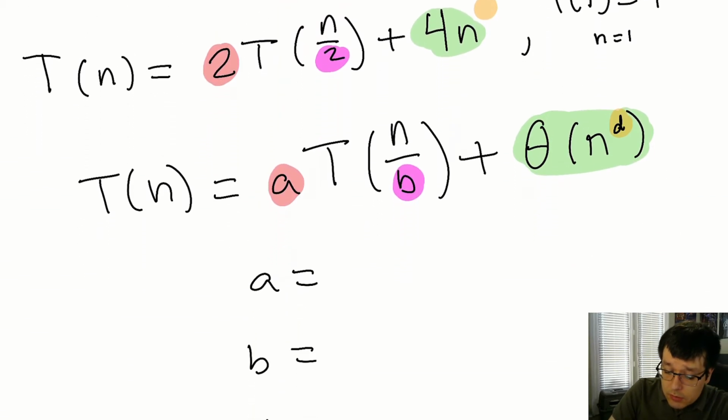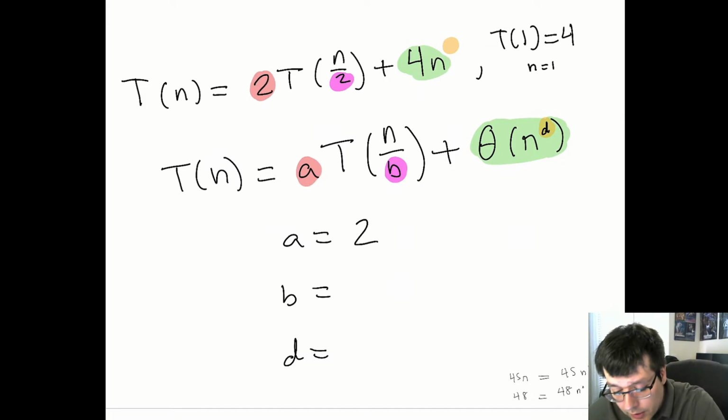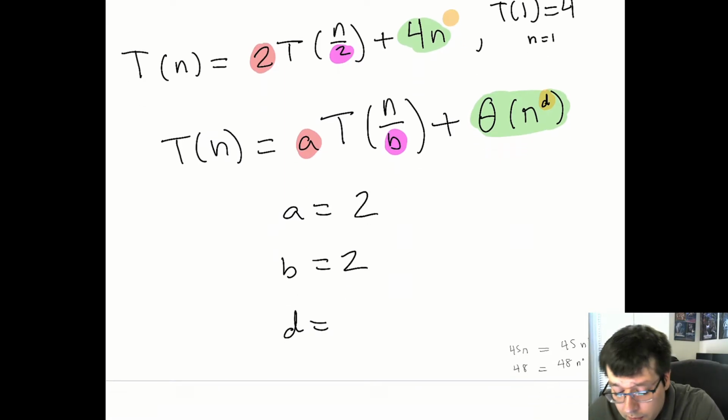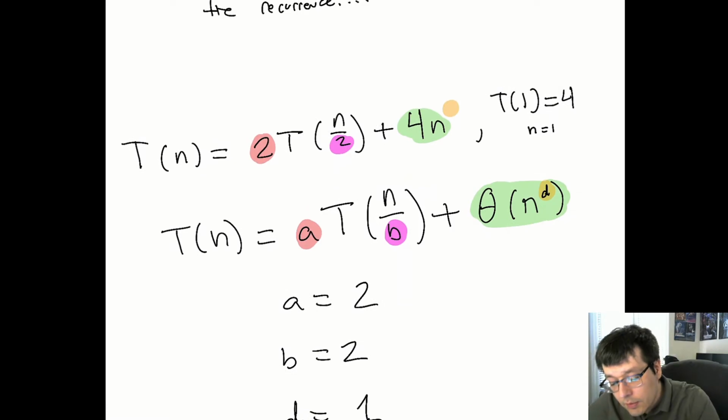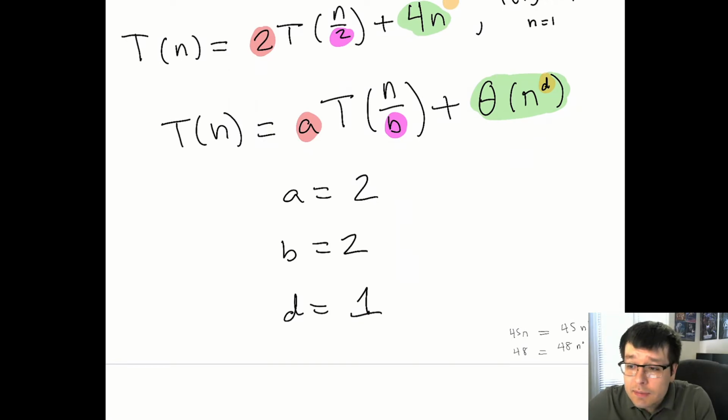Okay, so let's just put the numbers in. Well, the A is obvious, hopefully, as to where that came from. So we're going to put a 2 there. And same with B, that's the purple one. For the green one, like I said, it's a little trickier, but it's a 1 because there's no exponent there, it's just a 1, okay? But that's all there is to it. We got 2, 2, and 1, okay?